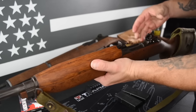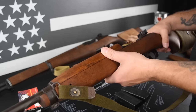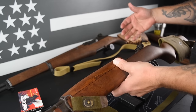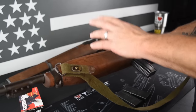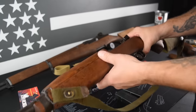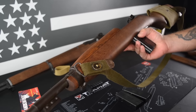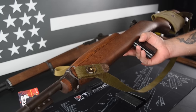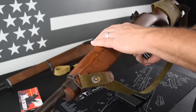And not only was this a replacement for the 1911, but it was a cheaper option than the Thompson submachine gun. Of course, the Thompson fired a 45 caliber cartridge, but it did not have the effective range like this gun and like that cartridge. But it was also very expensive to manufacture. I mean, you're talking about the M1 Carbine was $45 to manufacture back then, compared to $2.25 for the Thompson machine gun. And not only that, the Thompson machine gun was just more complicated than this gun. I believe these guns have 50 parts.